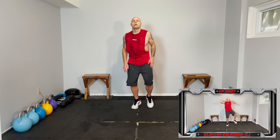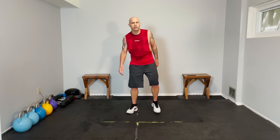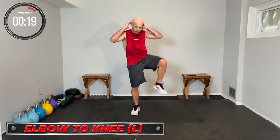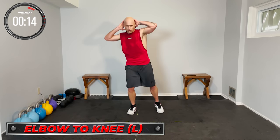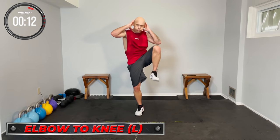That's it. Okay, elbow to knee on the other side, coming up. That's it. Go left side, elbow to knee, elbow to knee, elbow to knee. Go up, up.